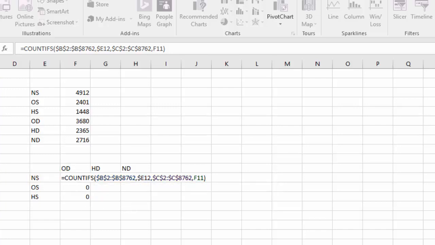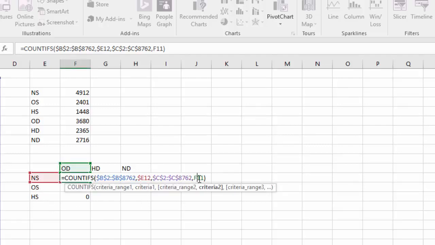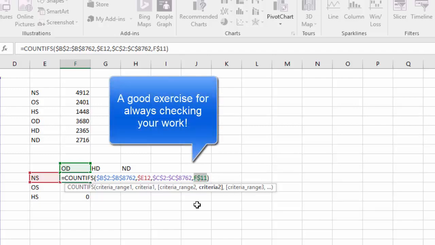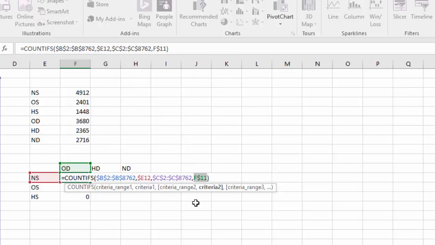Well, let me say that again. I want the column E to stay in the same place, but the 12 will go to 13 and 14. But when I move it to the right, the E is staying column E. And likewise, this F, I want the row to stay the same as I pull it down, and the column can change.